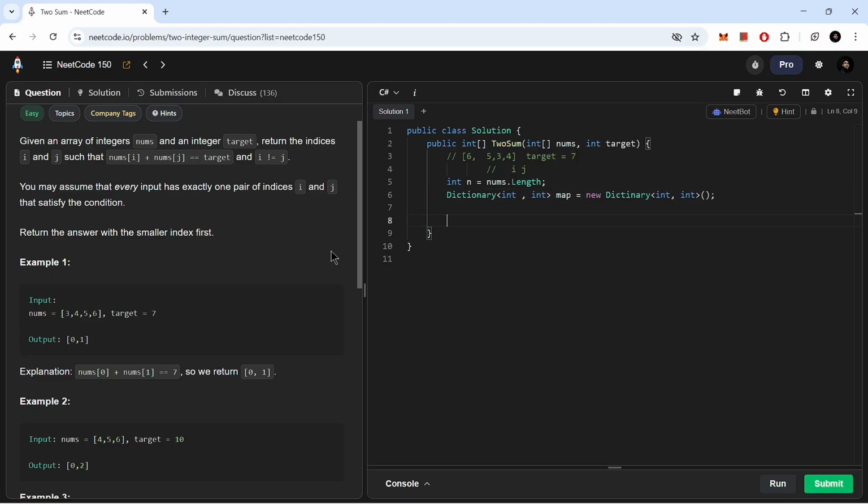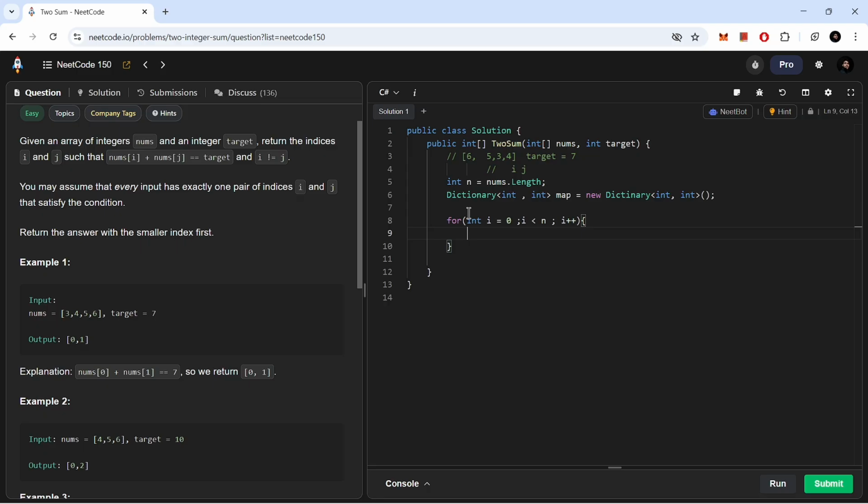Now as we go, let's say we want to solve this in big O of n time complexity, then we will run just one for loop, right? For i is equal to 0, i is less than n, i plus plus.